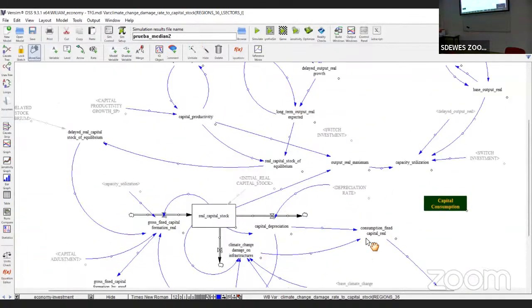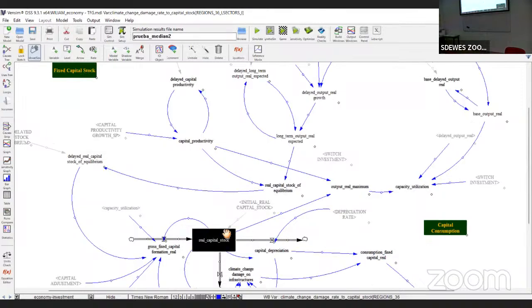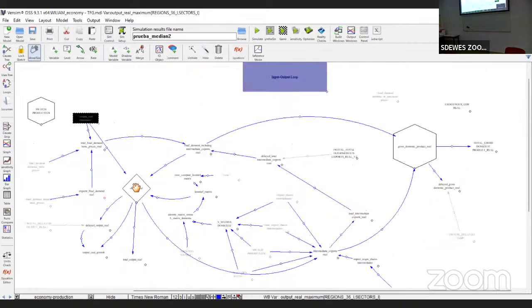The next indirect impact that we can see is that, as I said, when the output real maximum is reached, it constrains the real output. Okay, so when it happens, for example, in a sector in a region, if that region or sector cannot produce, through the intermediate inputs market, this damage will be translated to the rest of the sectors. Okay, so just some preliminary results we have.